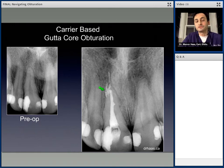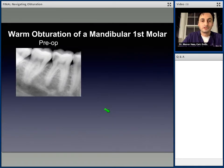Look at how nicely it filled this apical delta with sealer puffs. There's no way anyone can say, well, it was too quick, it was too easy. No, it can't be. There's a catch. No one can argue that we did not fill this canal system, not just the main canal, but the canal system completely, including lateral canals, apical delta, and all these little anomalies, and within 7 seconds. I'm not trying to sound silly and almost like I'm trying to sell you cars with an infomercial at night, but that really is the case. That was a very straightforward case.